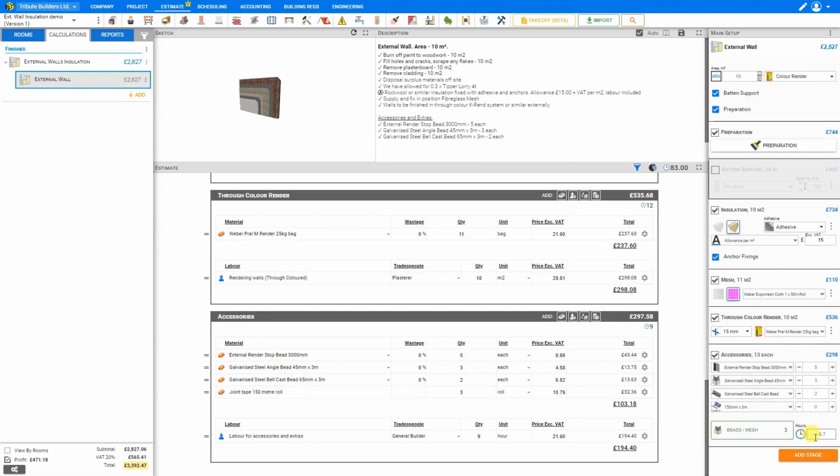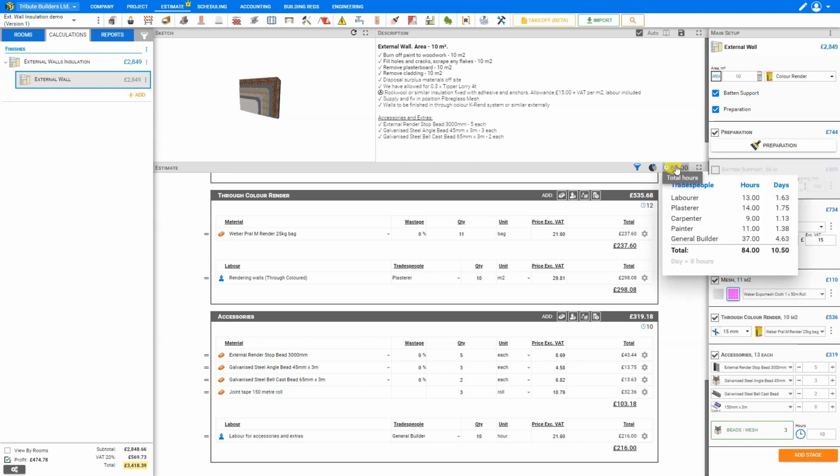Our price job also calculates the estimated time in labor to apply these accessories, in this case estimated at 8.7 hours. We can adjust that if necessary. We might want to round that up to 10. And that is factored here in the accessories estimate stage as well for 10 hours of labor. And to see a labor hour summary for this entire project, we can click the icon here for total hours. And we can see that this complete project is estimated to be 84 hours or 10.5 days, with time allocated to all these various tradespeople.